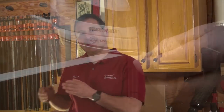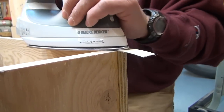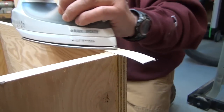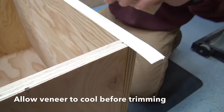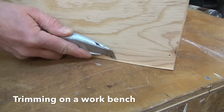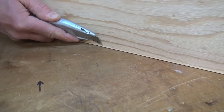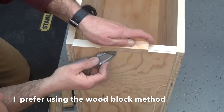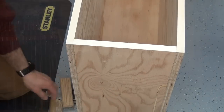When you get to the end, finish it and then trim your ends and edge. I suggest laying the piece down on a wood workbench and trimming from the backside with a utility knife — it works better with the veneer backed up by something solid. If it's a big bookcase you can't lay down easily, put it on a piece of plywood on the floor and cut it, or use a block of wood as a backer as you score your way down the project.